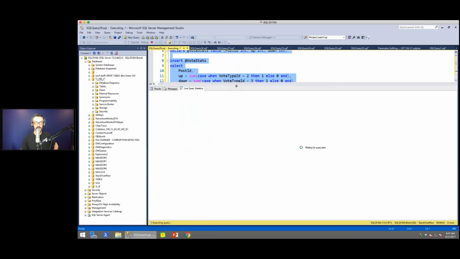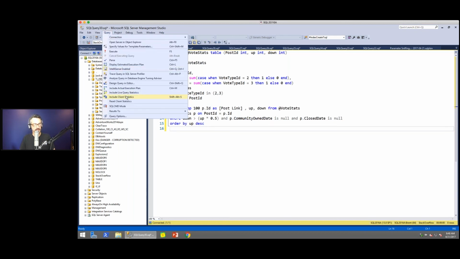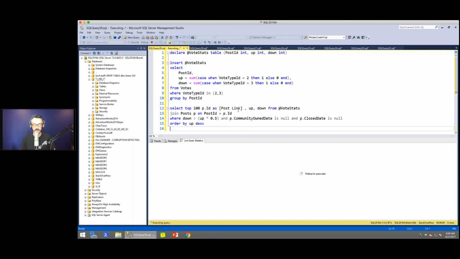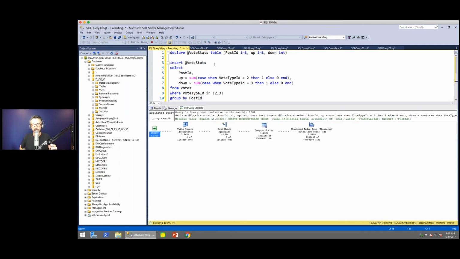And look at what I get inside here: nothing, because SQL Server Management Studio is so full of bugs. I'm partially kidding, but not really. Execute. It's like a box of chocolates. You never know what you're going to get. Listen, SQL Server, seriously, I'm not playing around. Give me the live query statistics. And this happens to me all the time. Sometimes it works, sometimes it does not. It might actually be waiting for the live query plan too. Well, there it goes. All right, perfect.